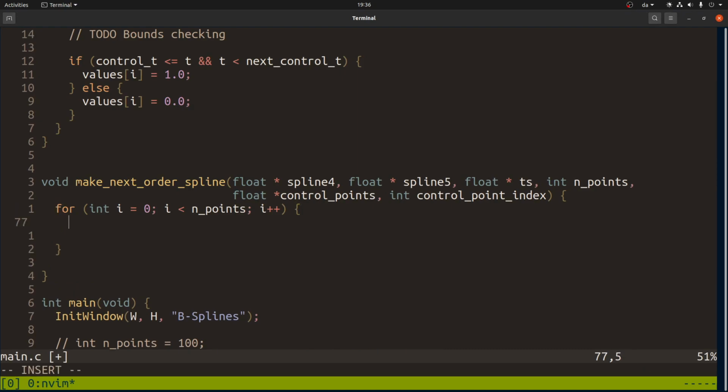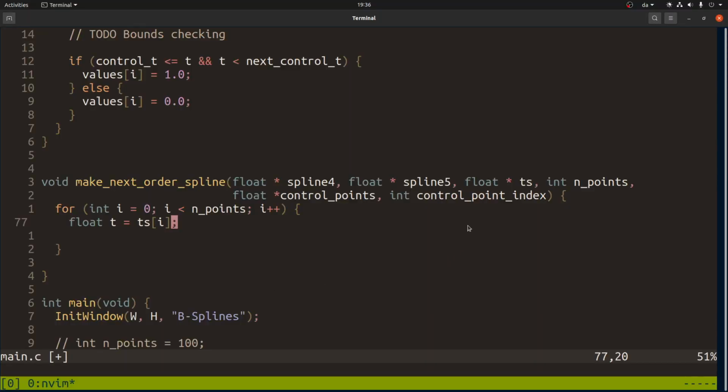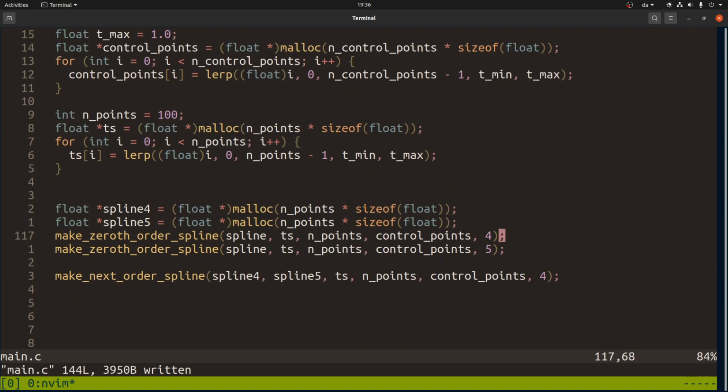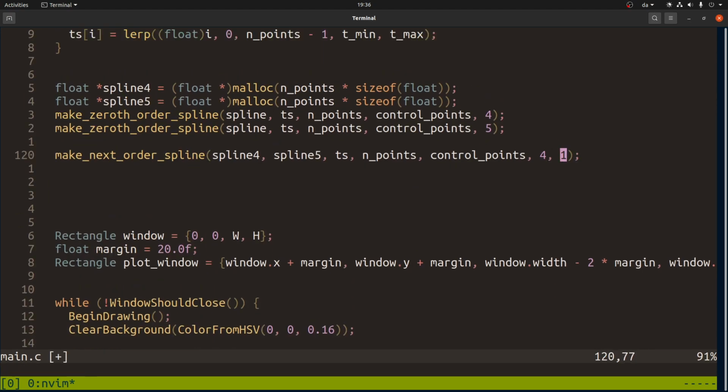So let's get the t, that's just this. And then we need ti plus p. Actually, we also need the order here. What is the order? Because it tells us how far to look ahead. What am I doing? So here we go, the order is 1.